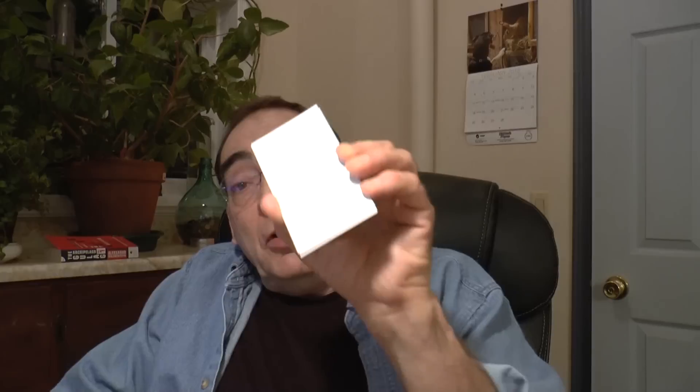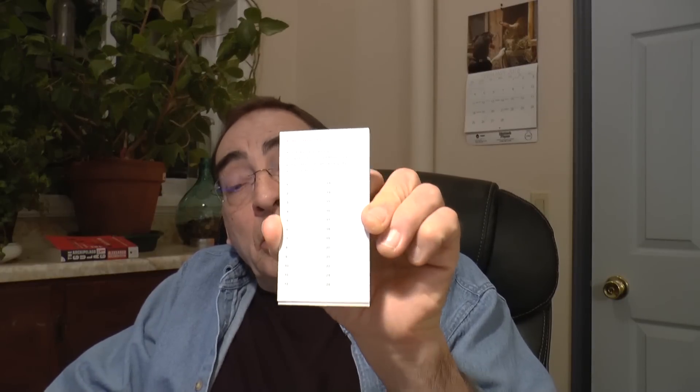This sheet is your retrieval code. If anything happens to this wallet, you need this retrieval code. Do not choose your own words — no matter how random you think you are being, you will never be as random as a random word generator on the computer. You have to be very aware of this security. If this sheet comes pre-filled in, do not use that Nano wallet.